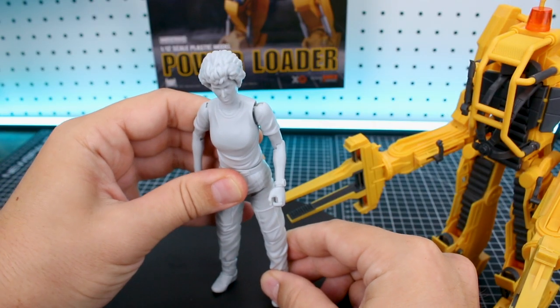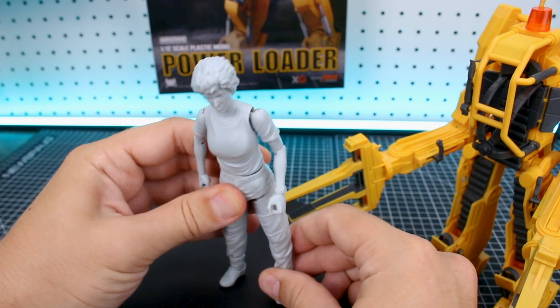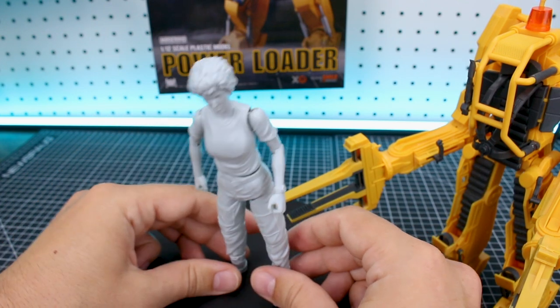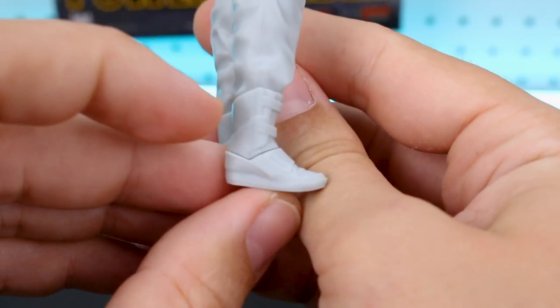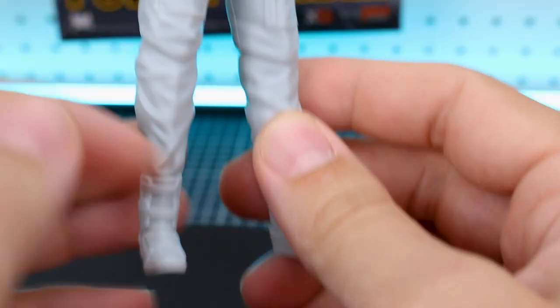The feet are not molded in a way that will really allow it to stand up straight, even if you have it leaning over. It just doesn't want to stand up, so you'd have to grind the feet a little bit if you wanted to have it actually standing. But again, it's made to fit into the power loader.